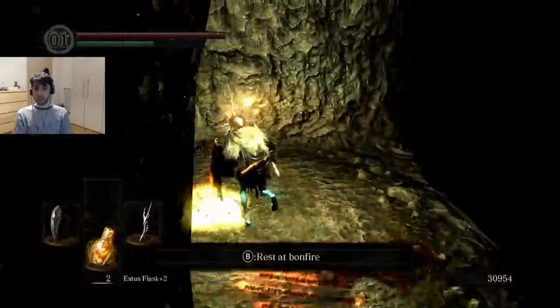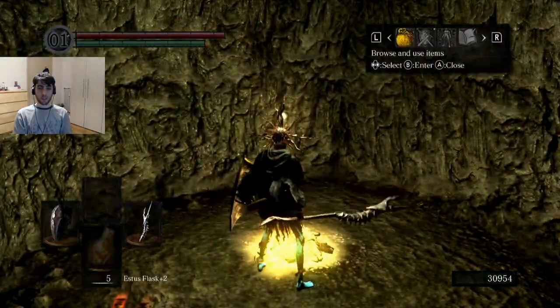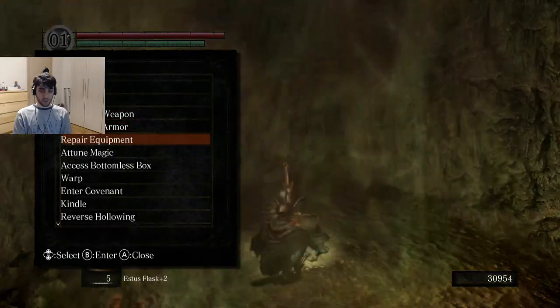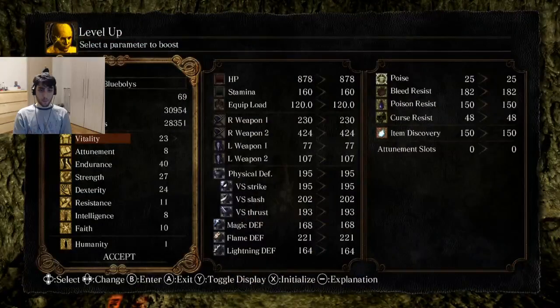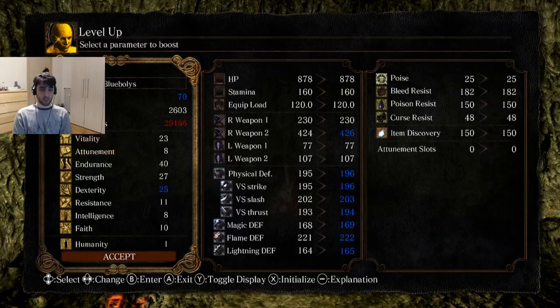I really don't want to fight them. He will be an asshole. Anyway, let's level up. What do we need? Vitality or dexterity or endurance? I don't know actually. Let's put some more points into dexterity. Okay.